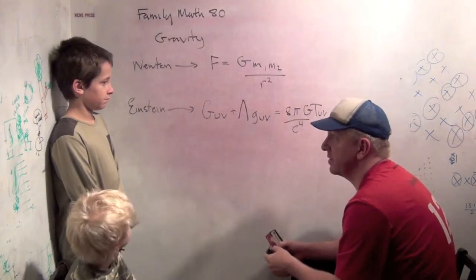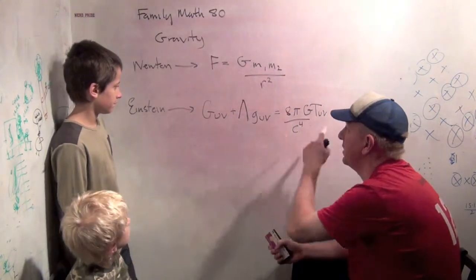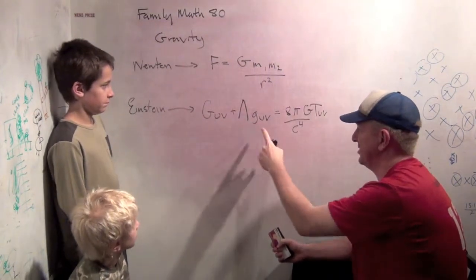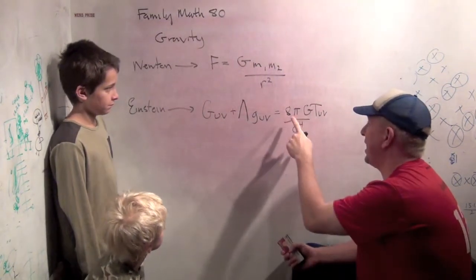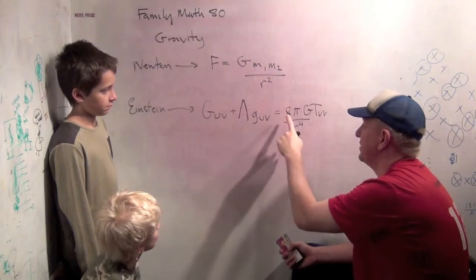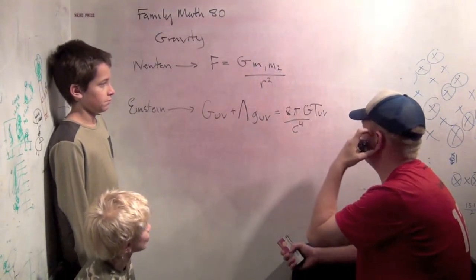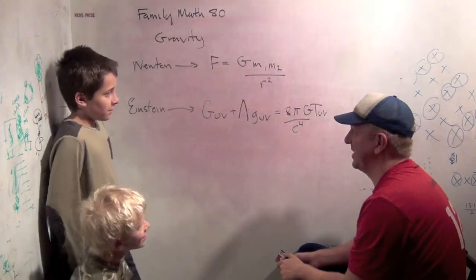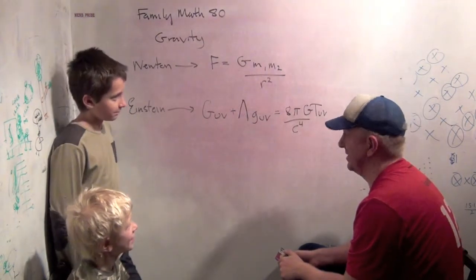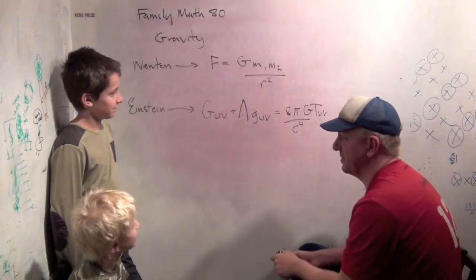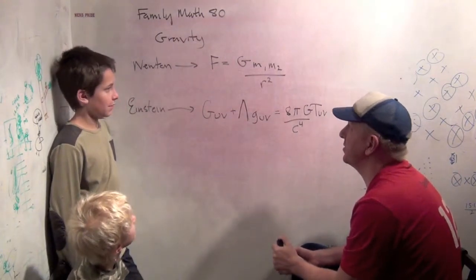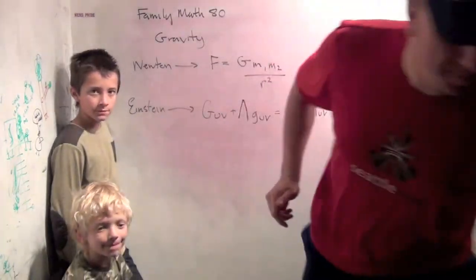Then Einstein came along later in the early 1900s and wrote down this field equation. It's really complicated. G mu nu plus lambda g mu nu equals 8 pi G over c to the fourth T mu nu. What? I bet he was pretty smart. Yeah. We're not going to study this one. Maybe next week. Okay, so you ready to do what Newton did to learn about gravity? Yeah. Okay, here we go.